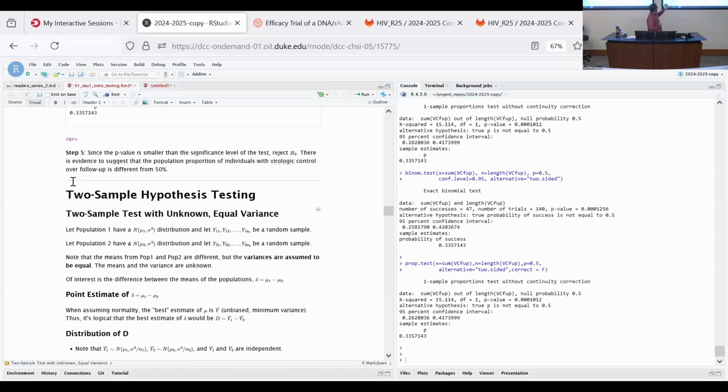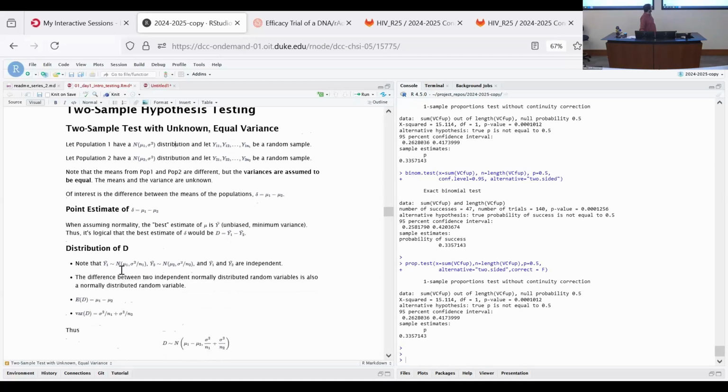So we want to estimate the means between these two groups. We're going to assume the variances are the same. And of interest is looking at the difference between the two population means and assessing whether or not, typically, we expect that this delta here, which is mu1 minus mu2, is 0, as the null hypothesis, right? But sometimes it's maybe that one's greater than the other, or maybe you think the difference is 10. It all depends on the context.